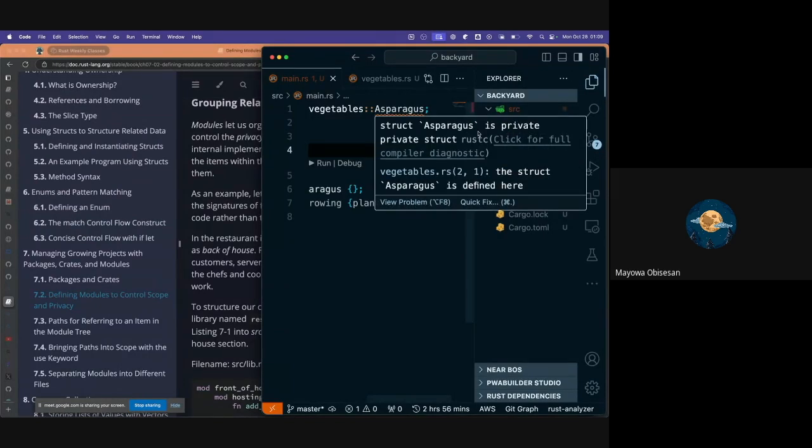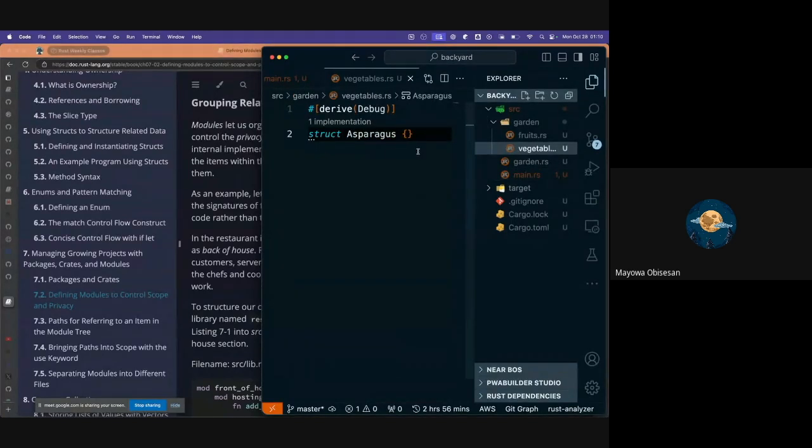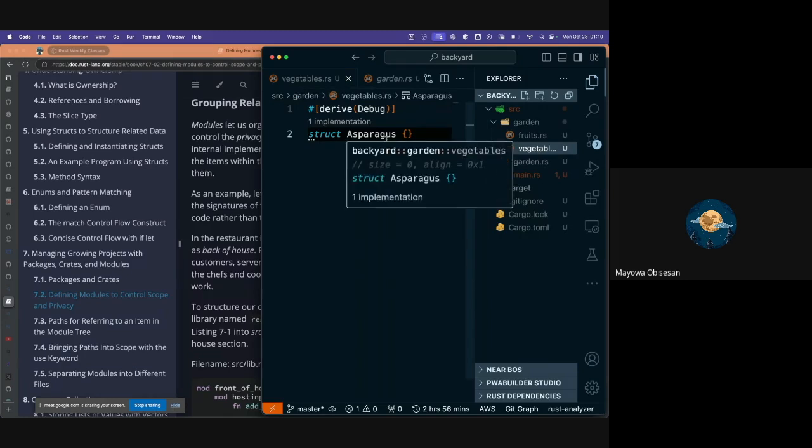Do you get now? So it simply means that whatever you define in modules is private by default. Do you get that? So that means this vegetable that you see here, the vegetable.rs, that is defined within the garden, right? That you are specifying that this garden should fetch. Even though you are specifying that this garden.rs should fetch the vegetables from this folder here, you are not specifying vegetable to be used outside.